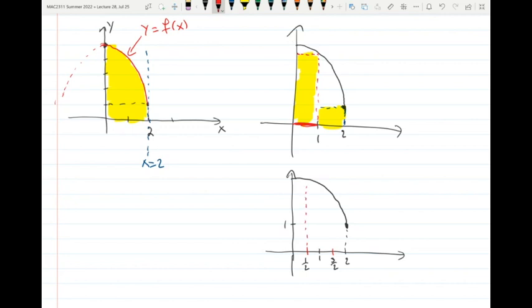Here I'm using the right endpoint. But for example, if you use the left endpoint to decide the height, that would be an underestimate. Do you understand this? For example, this is called a lower sum. If you do it with the right endpoint, that's an overestimate. That's called an upper sum in this language. But don't worry about that for now. Just do this, then the next one, the next one, and the next one.